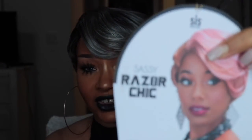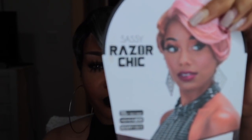So the unit, let me give you the specs, and I'll give you all of how I feel about this unit. So the unit I am wearing right now is by Zury Sis. It is in the style Sassy RCH Tati, and it is in the color SOMRTS Steel, and it says it's high heat up to 400 degrees, side hand tied part, and Remy fiber. It says Sassy Razor Cheek, so I'm guessing that is the collection. I don't know, or whatever.